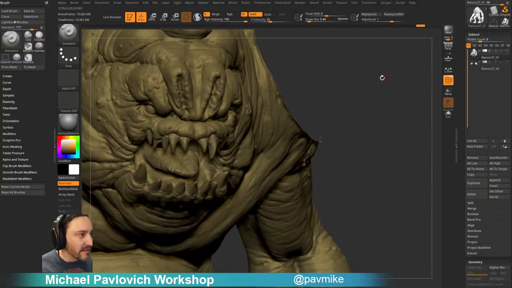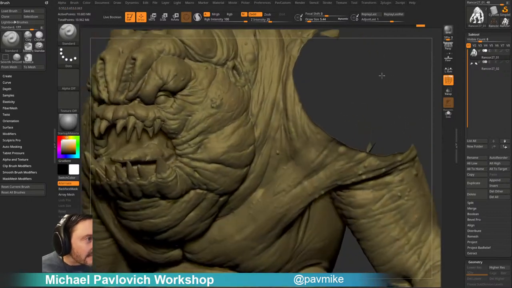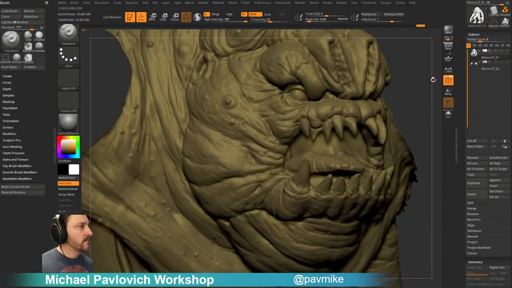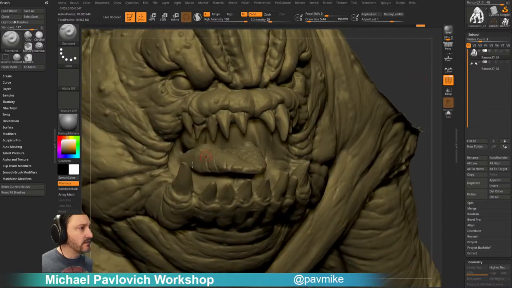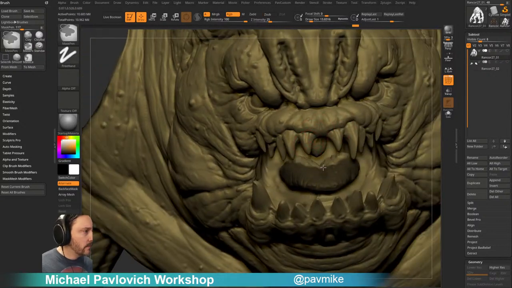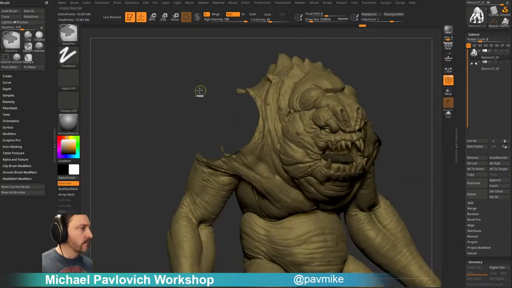How did I do this? Yikes. This is back before I knew about subtools. Or is this so old that subtools didn't even exist? Is this ZBrush 2.0? Okay, so this actually might be easier.